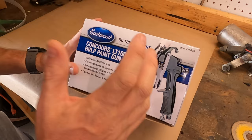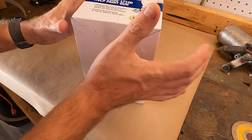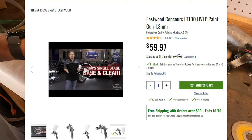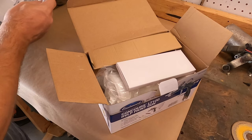Let's take a look at this gun. This is a Concourse LT100 HVLP paint gun. This is item number 15639 from Eastwood. And this is a budget style. It's definitely not going to be a $30, $40 gun from Harbor Freight. I think this gun was just shy of 200 bucks, or under $200. But yeah, it's a nice gun. Let's take a look at it. I haven't actually looked at it yet.